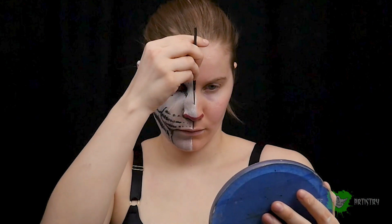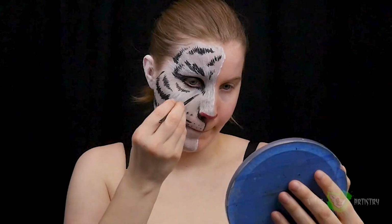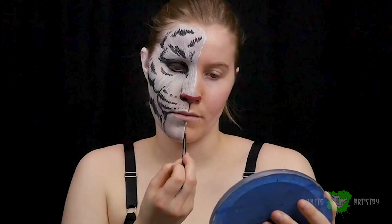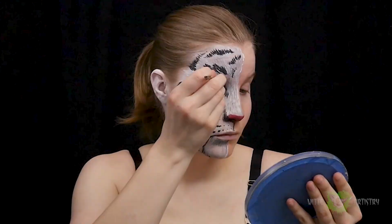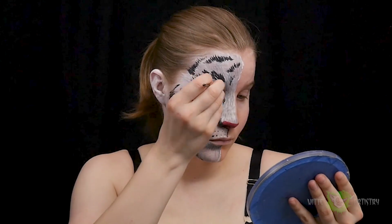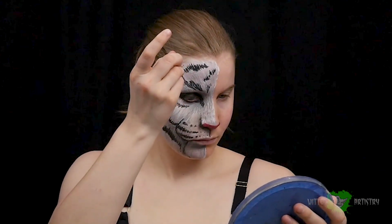And then I am adding some white and grays into my little snout. For tigers and stuff, their snouts tend to have way shorter fur than the rest of their face and body, so just keep the brush strokes kind of short when you're up in that area. All right, adding some more dark gray.